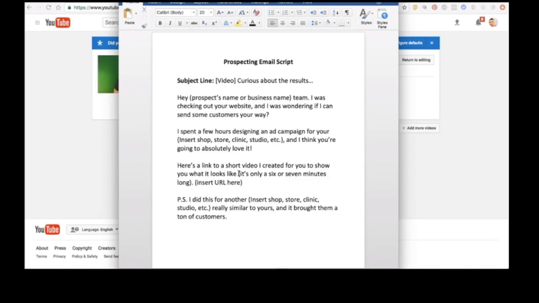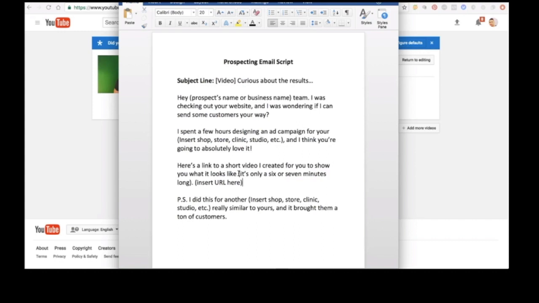But if you have them more than 5, that's fine. 10 minutes really should be the max because it's a lot of time to commit. So the shorter, the better. But again, if you're adding tons of value from the get-go in that video, they're going to keep watching, especially if they know that you can scale their business.